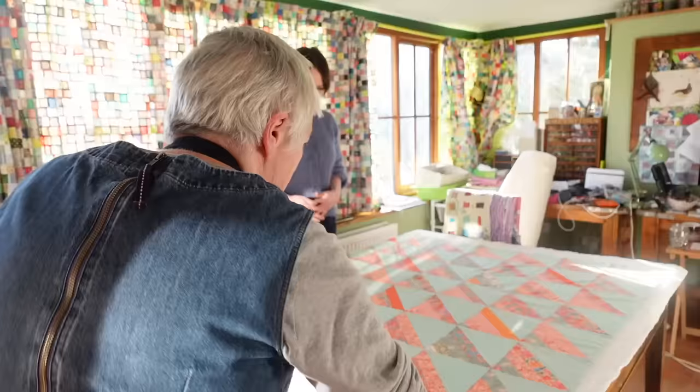it is slower going than you think it will be. It is slower going. Yeah. That's the part about it that I like. Yes. That slow, repetitive stitching is part of what I love about this. Yeah. And if you're in a hurry, then maybe don't do it like this. No. But you're enjoying doing it? Oh, very much. It's very satisfying, isn't it?